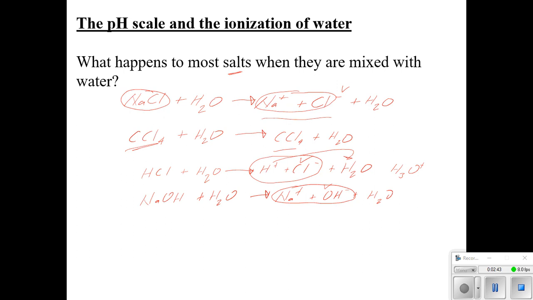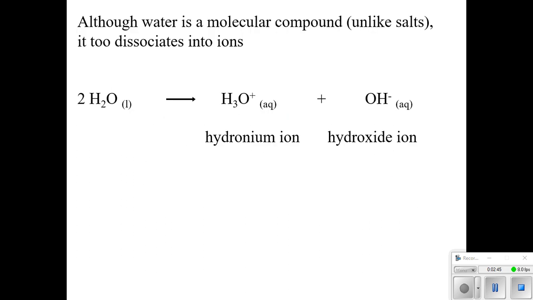So what about water itself? What if we just have pure water? Do we have ions that are actually formed? Well, if it is tap water, there will be ions in it. There will be sodium ions, chloride ions, carbonate ions that will conduct electricity. But if it is pure distilled water, we tend to think that there are no ions dissolved in it. But in fact, what does happen is what is referred to as dissociation, where some of the water molecules are essentially splitting apart.